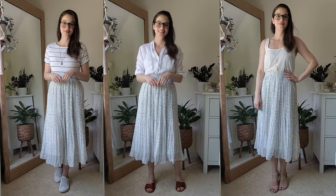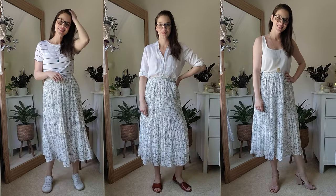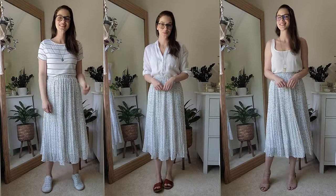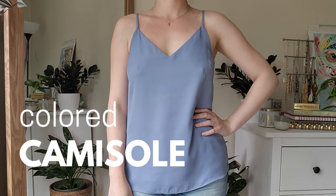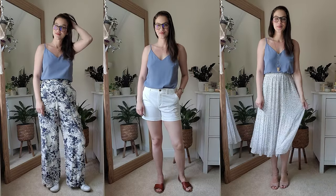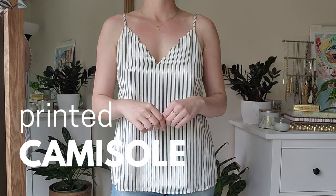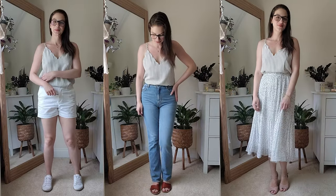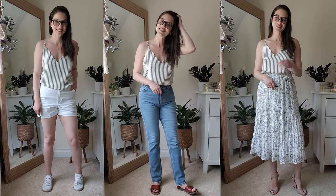I like the airiness of this material which makes it very easy to dress up with some heels, but you could just as easily dress it down with some sneakers. Having as many bottoms as tops in your capsule will double the amount of outfits you can create. Speaking of tops, I picked this powder blue camisole that's colorful but still a somewhat neutral color. The fabric makes it a little harder to dress down, but that's okay since I like a more dressy vibe to my outfits. I also wanted to add a little bit of pattern so I chose this striped cami with detailing on the neckline. When mixing and matching patterns it's important to make sure they're of similar scale and that the colors go together.